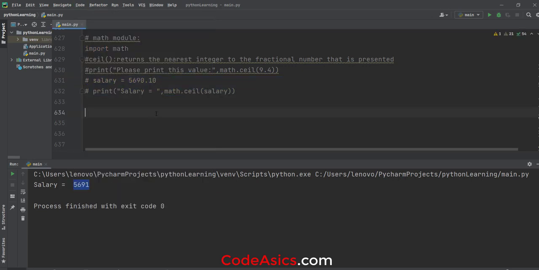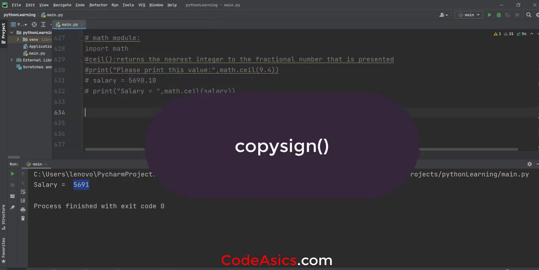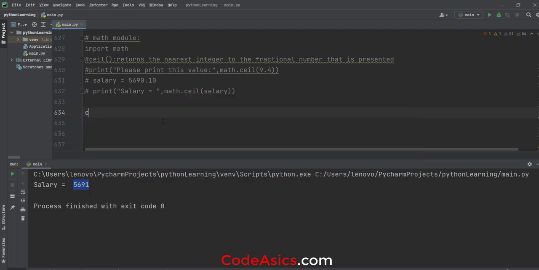Now, having got that CEIL, let me give the illustration for the next function. It's called copysign. Now, what does this function do? It's a built-in function available in the math module. Now, let me give an example of this copysign.